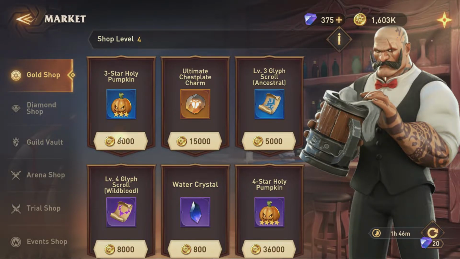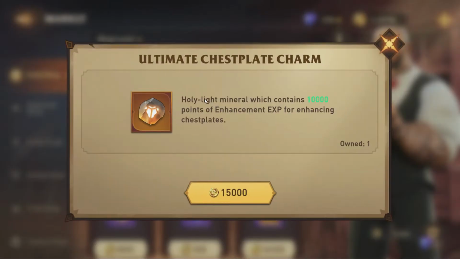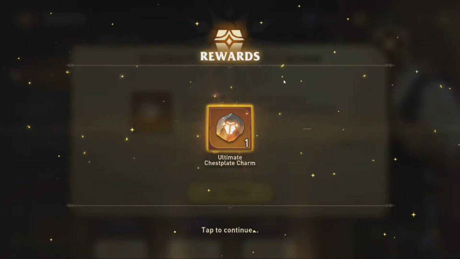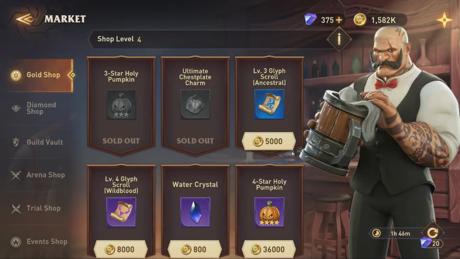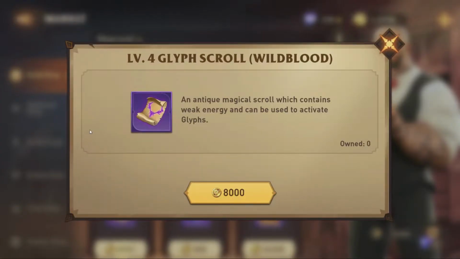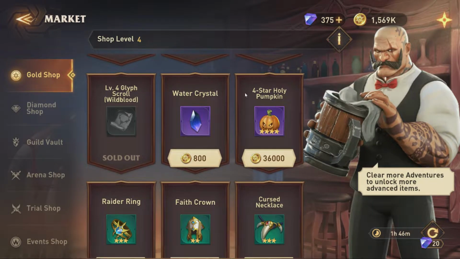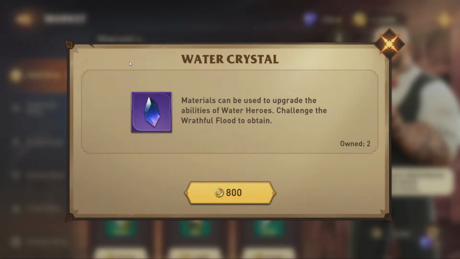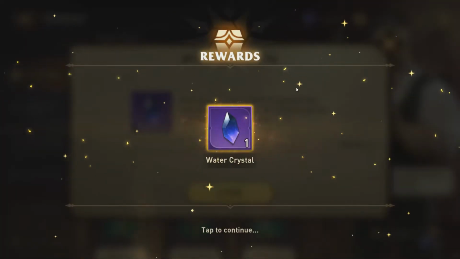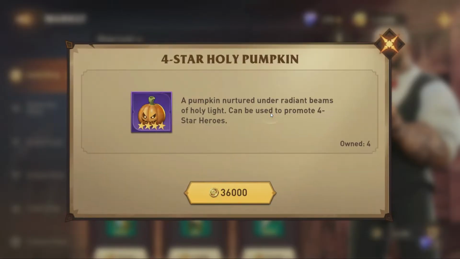You can see here we can actually buy 3-star pumpkins. Those are pretty common. You can get these gear enhancement pieces. You can get glyphs even up to level 3, so we usually try to buy those if we see them. Even level 4 glyphs, we can get those as well. So you can see here there's a lot of useful stuff in the shop. Water crystals, the purple ones, we can use those to upgrade the epic hero abilities, so we definitely want to grab those. And look at this 4-star pumpkin, 4-star chicken.